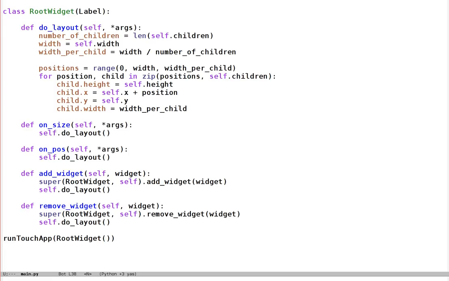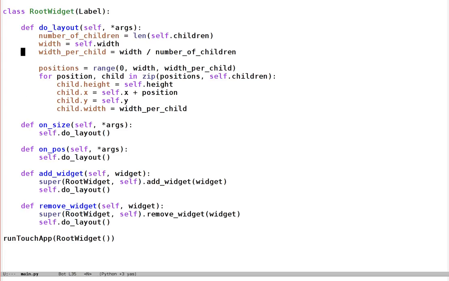Kivy's layouts do more things. They have a more robust way of keeping track of the size and position changes. And they also have the size hints that we've seen before. So in our case, all the children are sized at exactly the same horizontal height, but using the size hint system, one of them can say it wants more width than the others, and they'll be sized proportionately, including that weighting factor. But you can play with that if you want to.